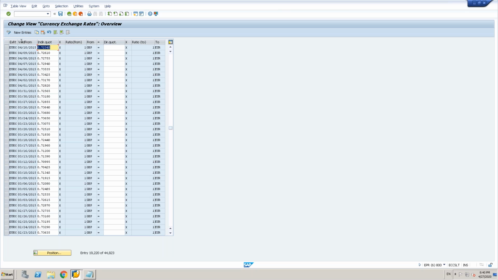All that we have to do is change that from 2019 to 2020, the exchange rate which has been done for the foreign currency. This is the exchange rate which has been maintained. So it's showing an error that the exchange rate has not been maintained up to the rate. If we maintain the exchange rate up to the rate, it would be fine. Or we can change the system date and execute it, but that's not the right thing that we do in real time. So we always try to change the date here and extend the date. In fact, we'll extend the date, and we'll maintain the foreign currency for the present date.